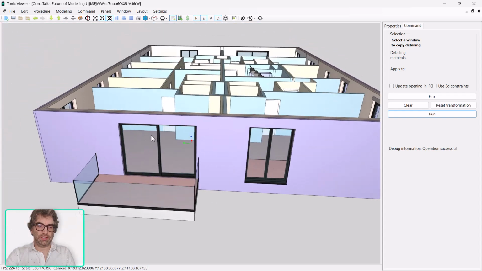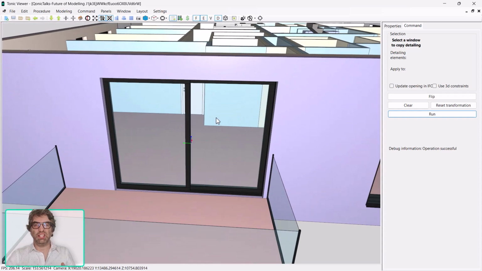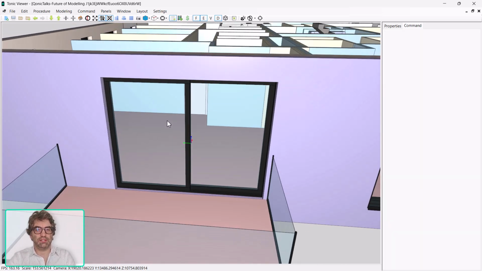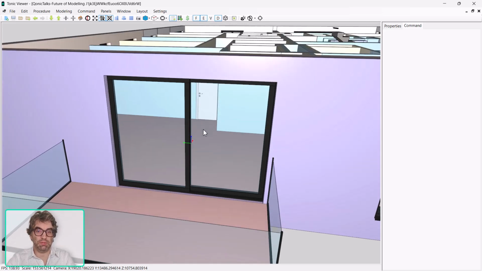And note that these lintels were really dumb objects. We just modified their sizes on the fly. And actually we can use that same technology to modify the size of this window, which is also a dumb object, because whatever parameterization it may have had in the original BIM tool has been lost through the process of export to IFC and import in Qonic.